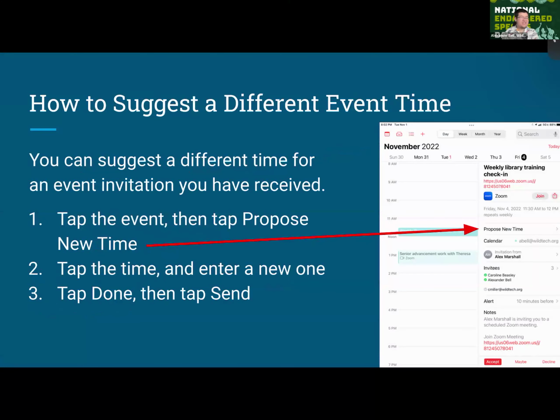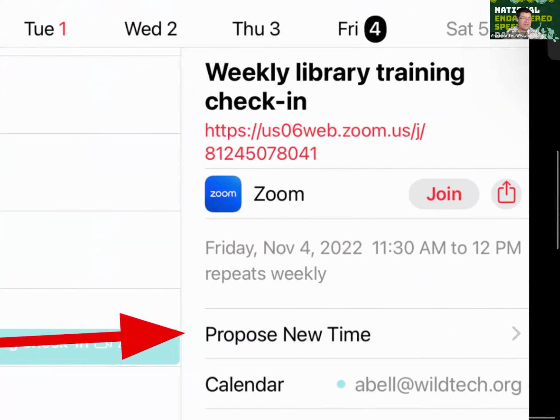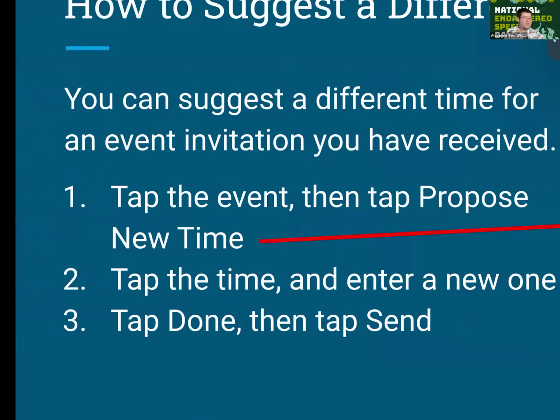If you want to suggest a different time, so if you received an invitation, but maybe that time doesn't work for you, you can propose a different event time. You tap the event and you notice it says propose new time. If I hit propose new time, you just follow the prompts on the screen.